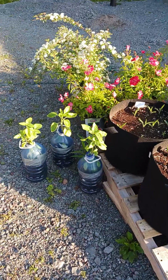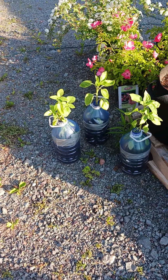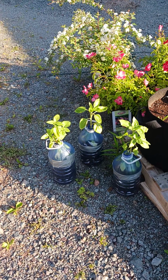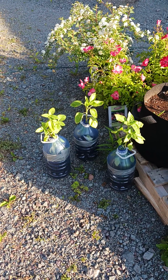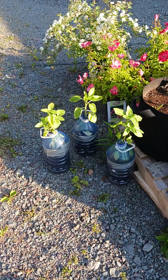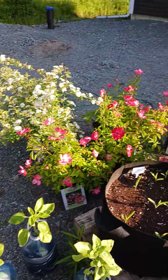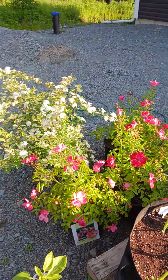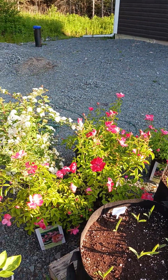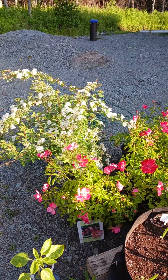I mentioned winter sowing, so these are still some sunflowers. Darren did a bunch of sunflowers. He planted a bunch out, and our wildlife liked them for salad. So he had 3 jugs left. He decided just to leave them in the jugs to see if they will actually bloom. So we'll see. These are 5 roses and a bridal spirea. Beautiful color. And those are going into a new bed that's going to be developed early in July.